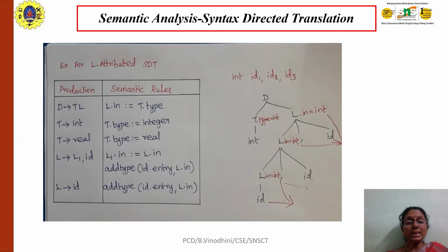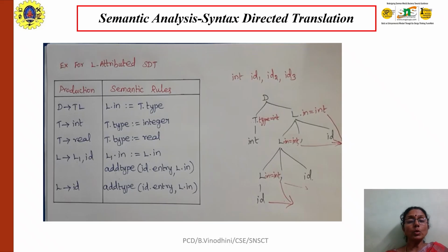In the parse tree the associated values of the symbols are substituted, and finally the given declaration statement is evaluated. This is how a declaration is verified using syntax directed translation.